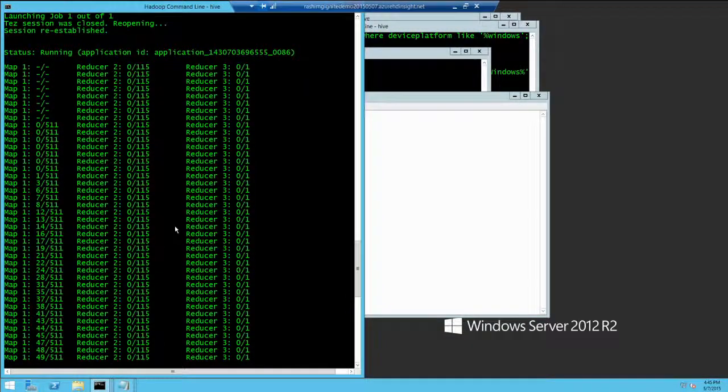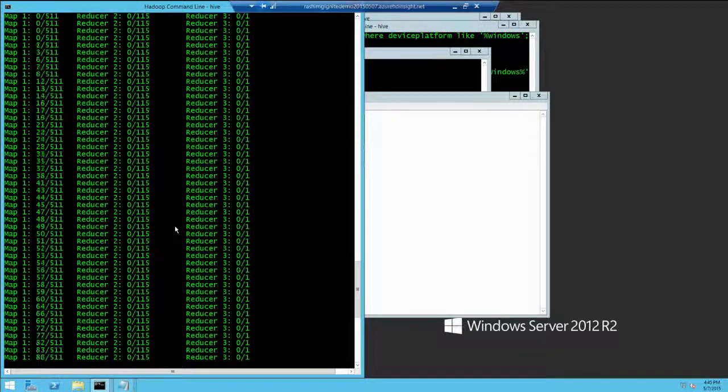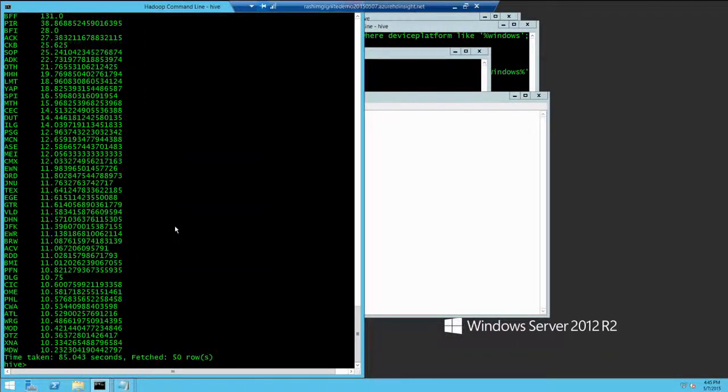When I ran this query, it created a bunch of mappers and reducers. Because it's using TEZ, it created mappers and 2 sets of reducers. If this were a MapReduce job, you would not see this. You would see two separate jobs because it would write to HDFS in between. Again, it's just showing you the power of TEZ and ORC. It's almost done. It has to go through 511 mappers. So let's see what the answer is.